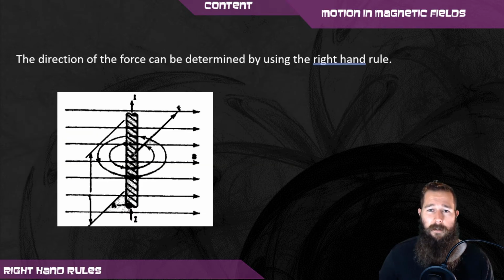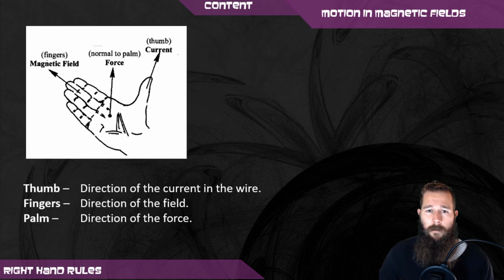Now we'll look at the force that's produced when a wire with a current is already in the magnetic field, and the combination of the two magnetic fields produces a force on the wire. So we're going to use what they call the right-hand palm rule. Your fingers point in the direction of the magnetic field, your thumb points in the direction of the conventional current in the wire, and the palm points in the direction of the force that is on the wire.